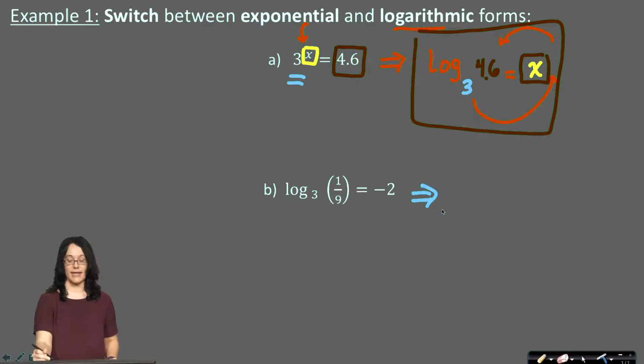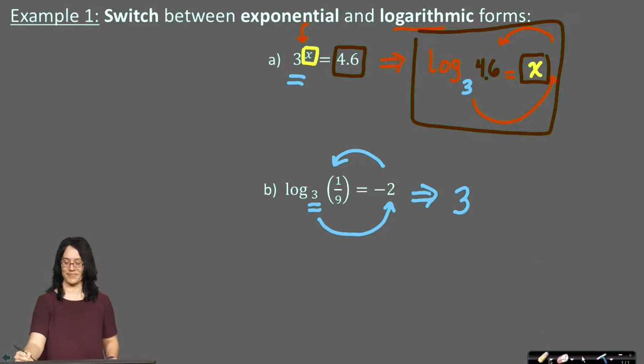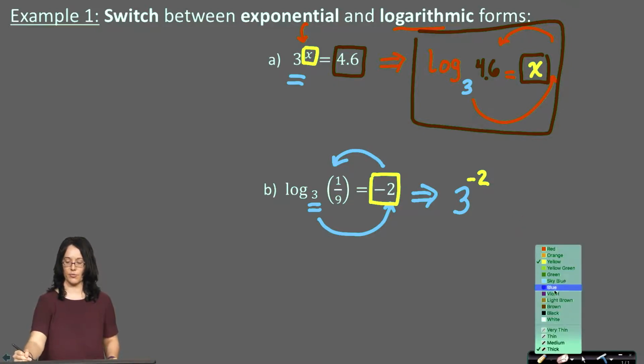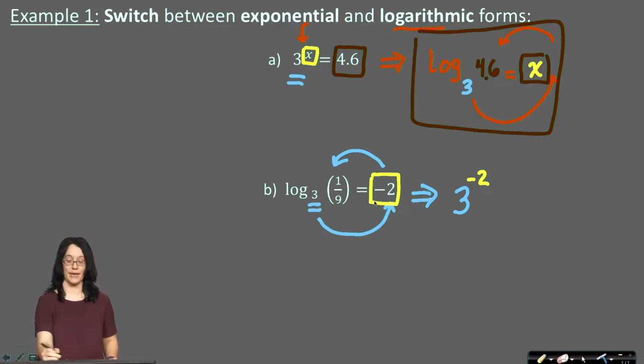Well, we would start off by saying, what is our base here, right? Our base was 3. So we're going to have 3 to our power equals our argument. That's what this says. So what is our power here this time? Yeah, our power has to be negative 2. There he is. So 3 to the negative 2 should equal our argument. So what would our argument be this time? It would be 1 over 9, wouldn't it? So this should equal 1 over 9.